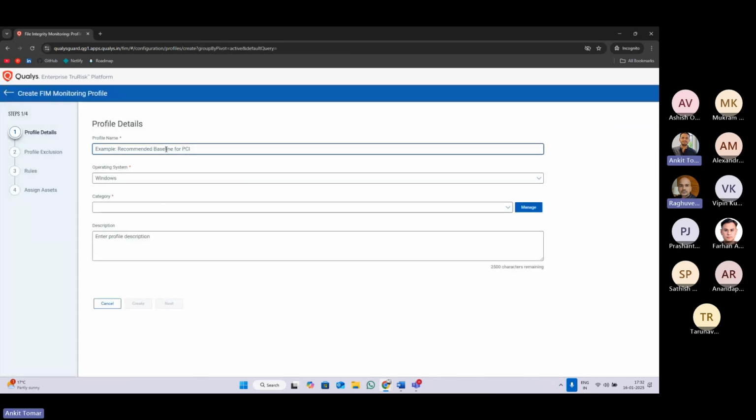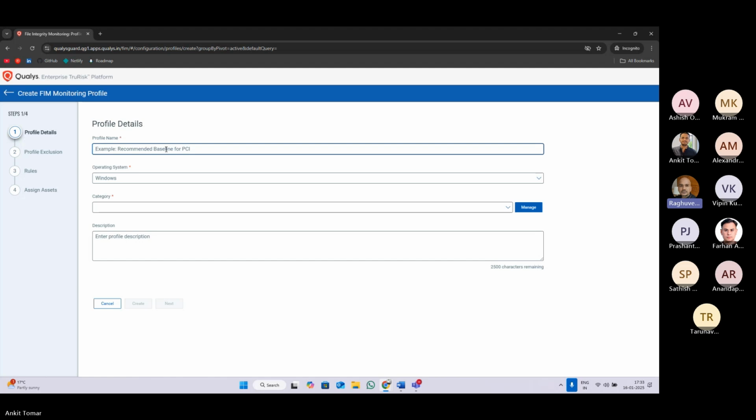In the profile, guys, this is similar to creating a new policy from scratch in policy compliance, or importing a policy from the library. The use case we are doing right now is creating a new profile from scratch so that you can provide all the configurations by yourself. And if you click on import profile, then you can import a pre-configured profile by Qualys and probably edit that profile. So Ankit is using the first use case, which is creating from scratch.